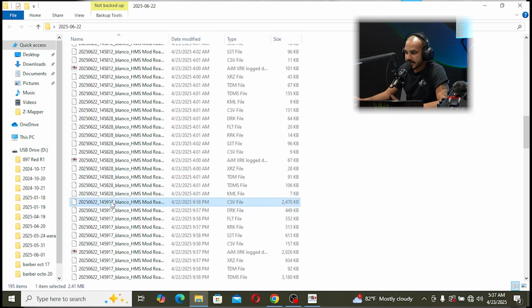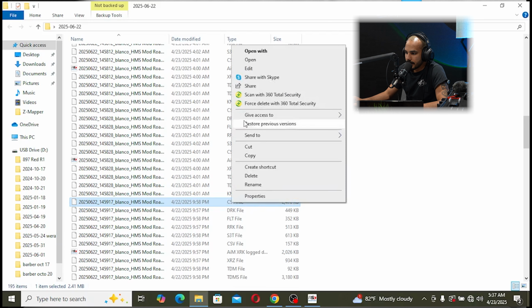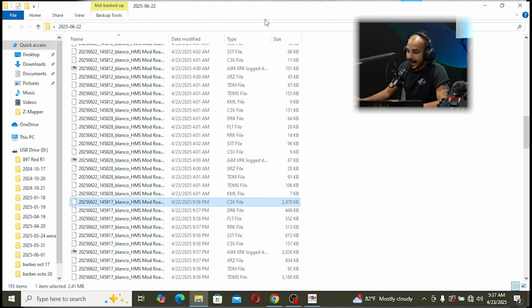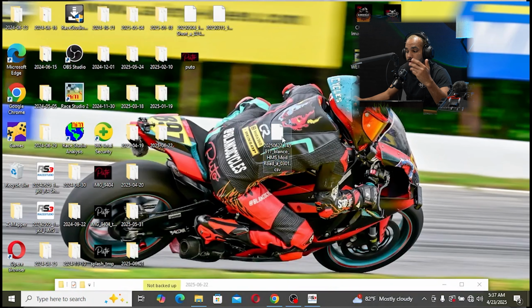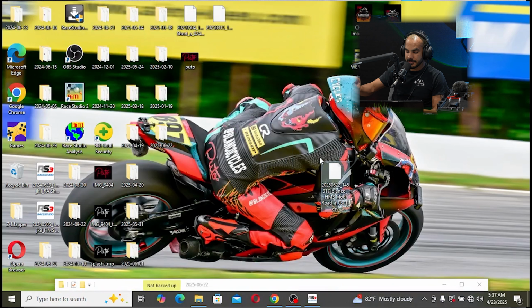Now we're going to look for the CSV file at 2:59. As you can see over here, we clicked on it straight away. This CSV file over here is no bueno because that doesn't contain as much information. You want to go for the CSV file that is the bigger one, usually between 2 megabytes and like 8 megabytes. You want to make sure you pull it out. And that CSV file is the one that contains all of the information. So once we have downloaded that specific file, that's the end of our first step.